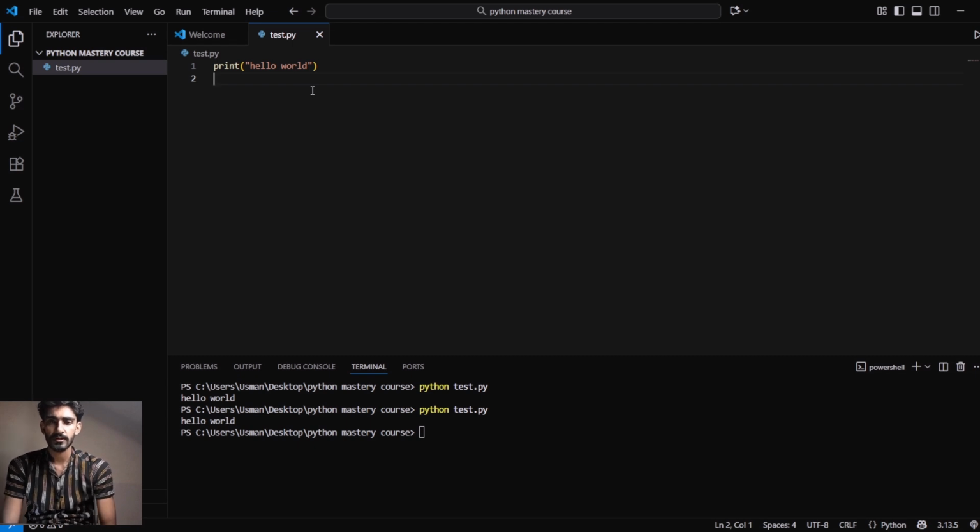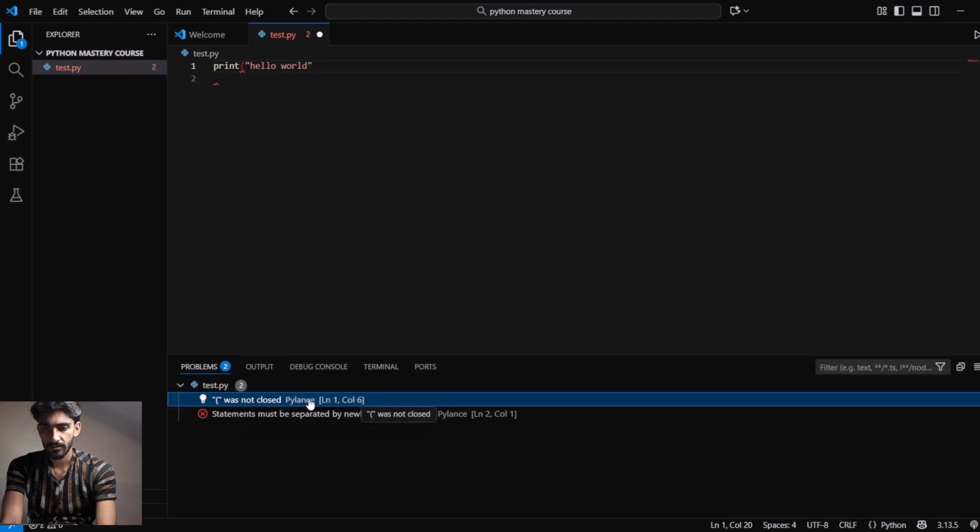You want to follow the syntax first. If you don't follow the syntax, then you will face errors. I will show you what the errors look like. If you remove this parenthesis or anything else, you will see errors, also known as problems. I will remove this and you can see in line number 1 there is a problem. It tells us the line is not closed accurately because this parenthesis is not in its place. So we will write that back.